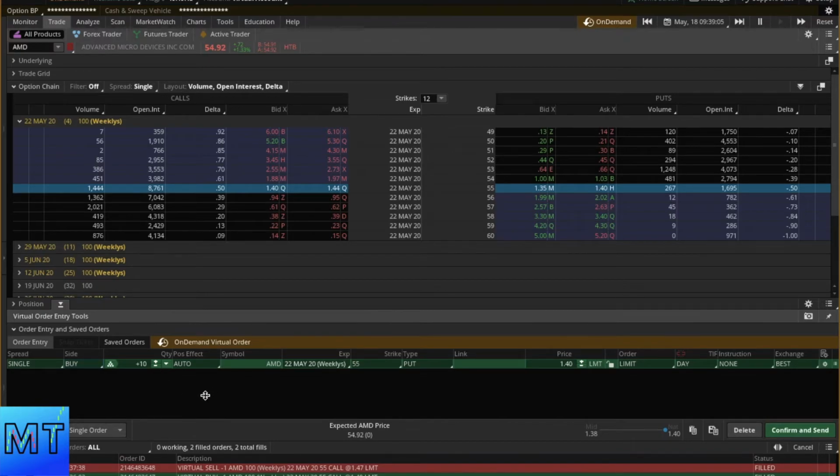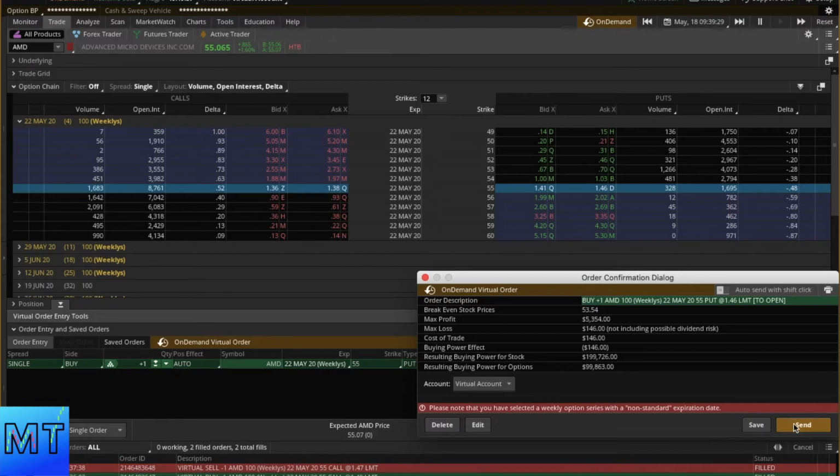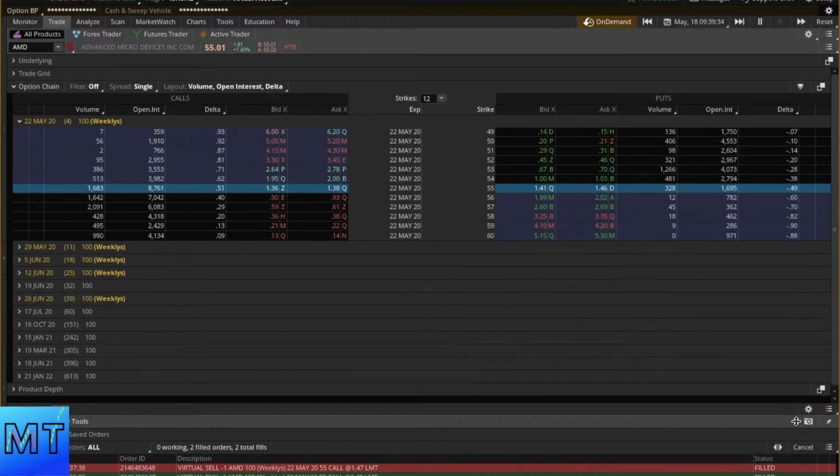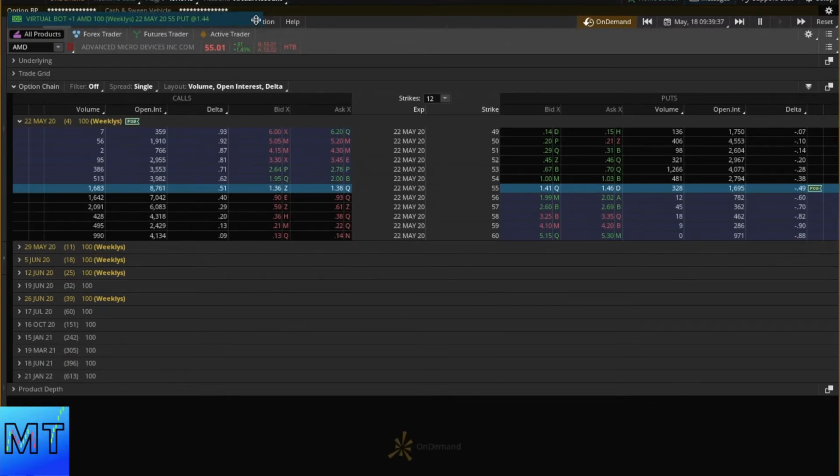Then, like I said the first time, it auto sets it at 10 contracts, which I don't want. I'm just going to do one again. Look down. It's still AMD, expiring May 22nd, 55 strike price, and it's a put option, right? So when you click put option, make sure it's on buy if you're buying it, and make sure it's not 10. It's just the amount of contracts that you want. Now, same thing as the call, confirm and send. This is the second confirmation screen. Send. I got filled for a $55 put on AMD.